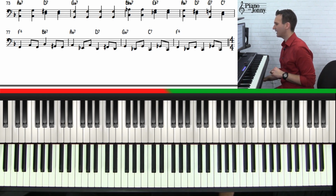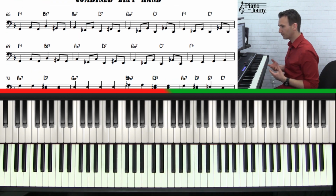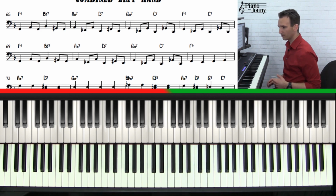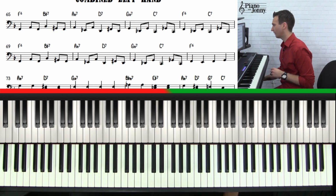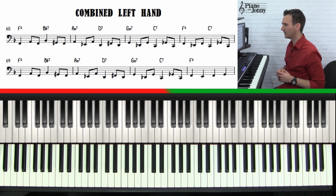So that is the left-hand bass line that I would like you to practice. It's the way that you're going to be playing this arrangement, but again, you want to have both options. You want to be able to play both. You want to be able to play walking bass line the whole time if you'd like, or the four on the floor feel. Okay, let's go ahead and play the right hand with this combined approach.